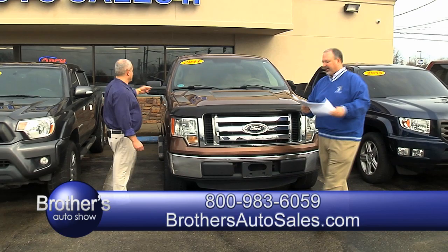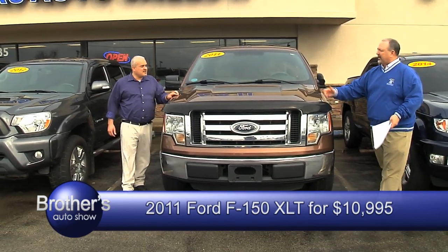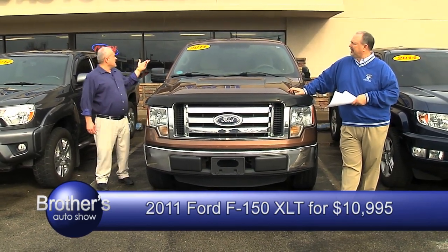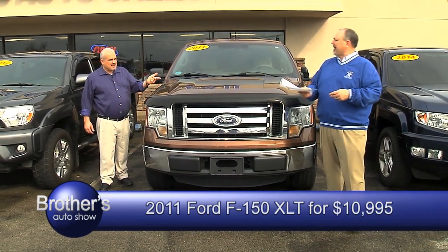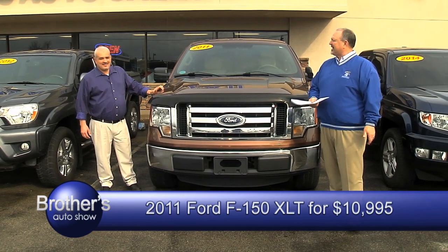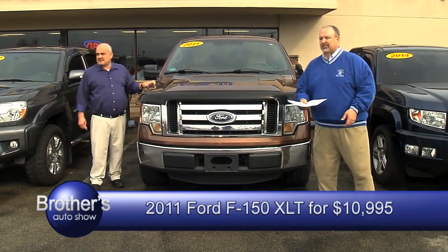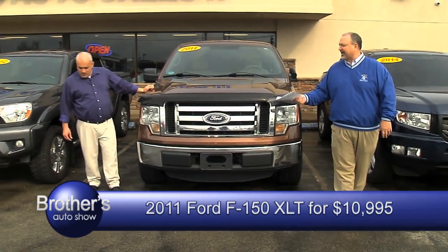How about a Ford truck? This here's an 2011 model, Dale — it's a local trade-in. Automatic power windows, power door locks, got the running boards. Been through the shop, through service. 2011 has 91,000 miles. What's the asking price? This truck is priced at $10,995. Can that be right? For a 2011? Yes. I think something's wrong, but we're going to honor it. $10,995 for that truck — that's a deal, that truck's worth it. Whatever who's in the market for a pickup truck, come and get it.